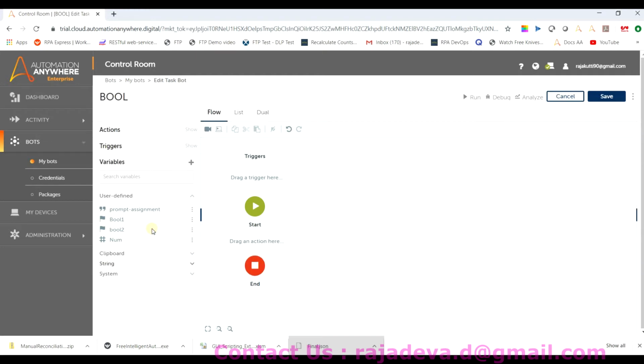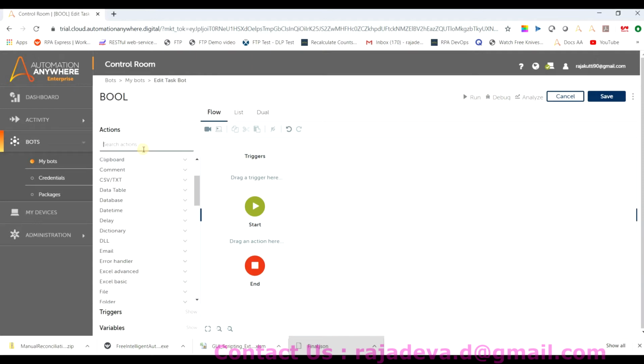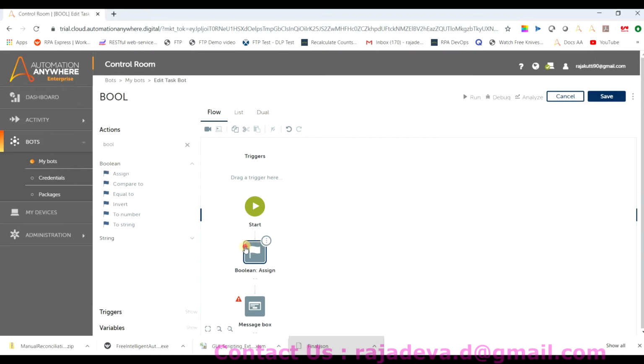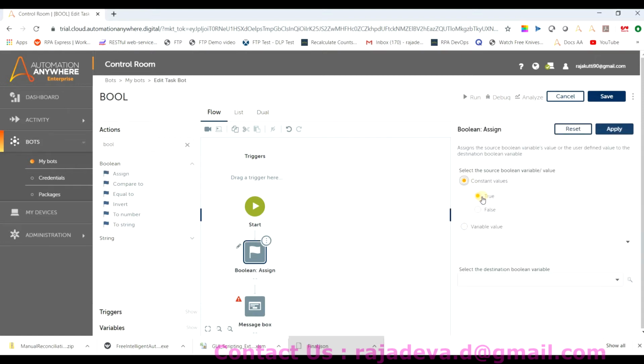For you to see the output, I will call the message box so that you will understand. Message box and assign. In the Boolean assign, I'll select constant true and the destination variable is Boolean 1.